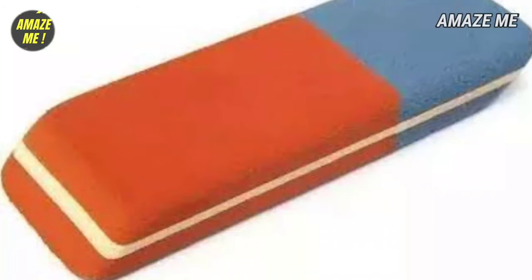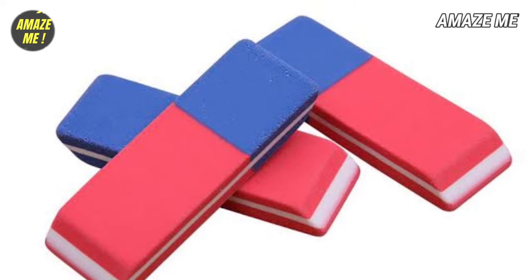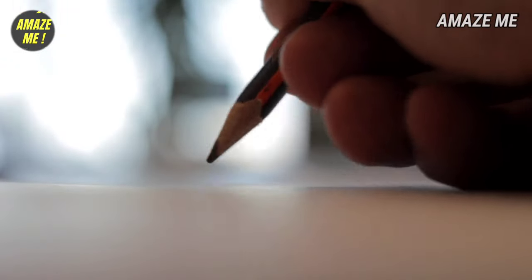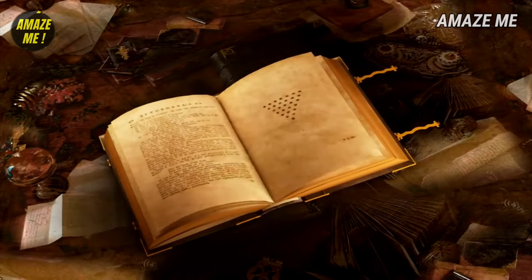Fact number 2. You may have seen this eraser while in school. I was very confused during my school time. Someone told me that the red part of the eraser is used to rub out pencil-written letters, and the blue part can erase pen ink. I tried a lot to remove pen-written letters with the blue part but things got worse. The red part is correct in that it erases pencil writing. But the blue part is not to remove pen ink — it is also to erase pencil writings, but not on regular papers. It can erase pencil writings on art papers and scrapbooks.